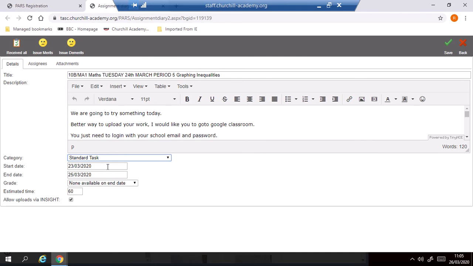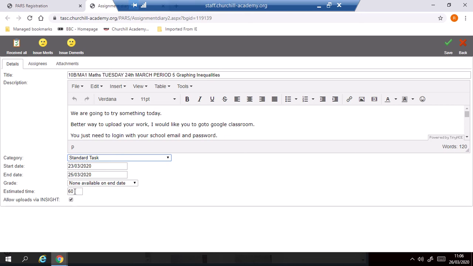Now I actually set this task on Monday, so it would just do that as a default, depending on when you put the task live on PARS. But obviously you could change it. I could have changed that to the 24th. Now I put the end date as Wednesday because I had my next lesson with them on the Wednesday, so I wanted this done before that particular lesson. Obviously, we're going to give them a little bit of flexibility over this time. So I'm not necessarily going to hammer them with C1 straight away on that, but clearly that might need to be done at some point.